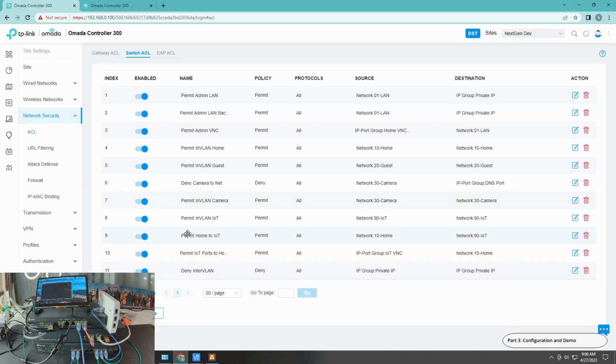Okay, we will allow one-way communication from home to IoT. So home to IoT, let's do that. We already have the home to IoT here, so that should be covered already. But in here we have IoT to home, but only for BNC. And remember, this is IoT ports. Before I complete this, I just want to clarify again: I'm only doing this for the purpose of the video, showing that you can group ACLs and ports together for whatever reasons you might have, for simplicity, for a shorter list of ACLs. But normally I would like to have them one by one.